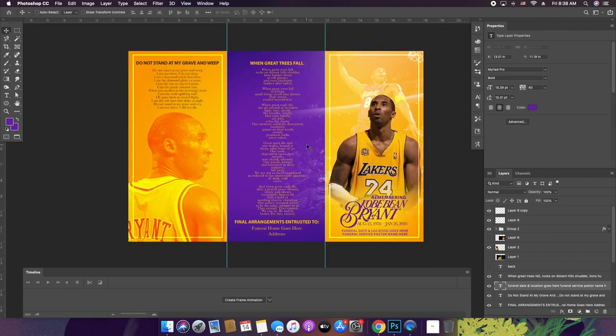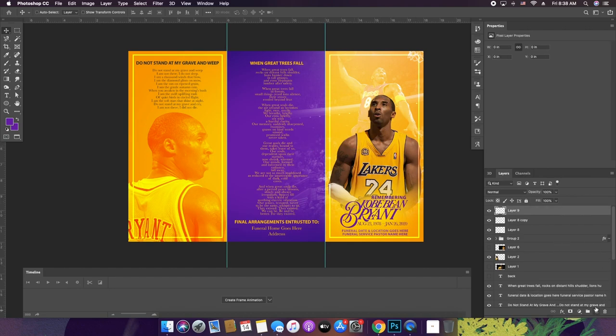I'd like a yellow light coming from Kobe. I was going to do the whole clouds-with-wings thing, but that's kind of overdone, so I decided to try another idea, another theme. This blends in a little bit better with the background. I think I'll just keep it on the left side and maybe a little bit on the text side — yeah, it's coming together.